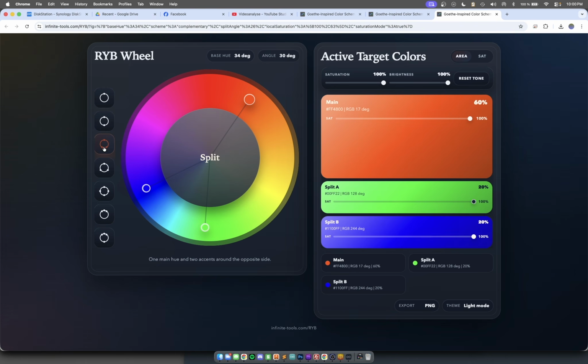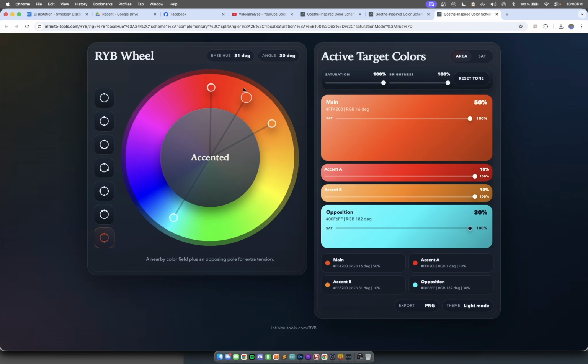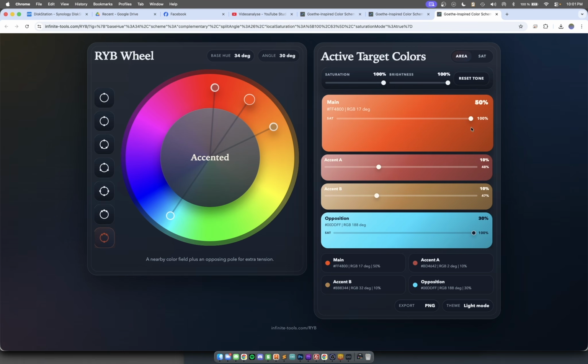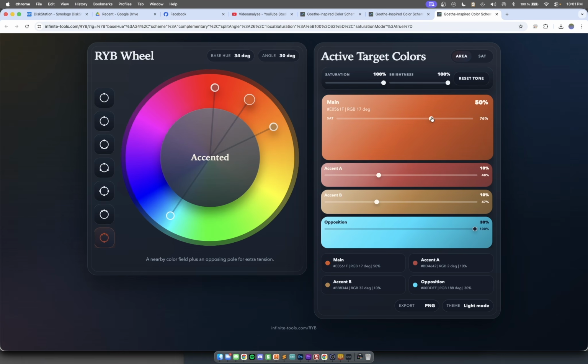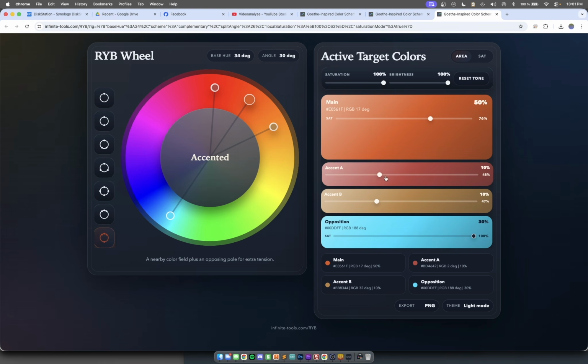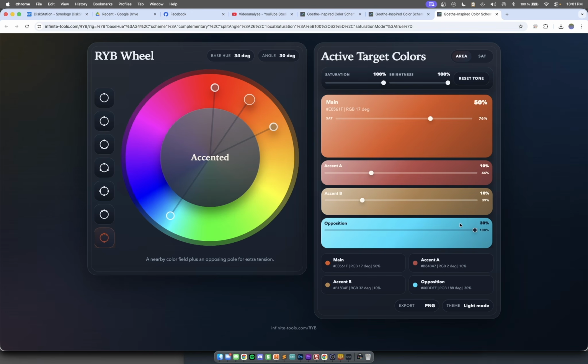And obviously you can change stuff. You can always go into this and say, well, I actually want to have it like this, and I want to have strong skin tones, and the shirt should be like this. Maybe even more saturated because it's a large area. So this is the color scheme I'm looking for.